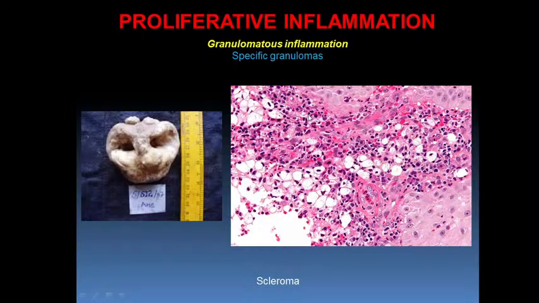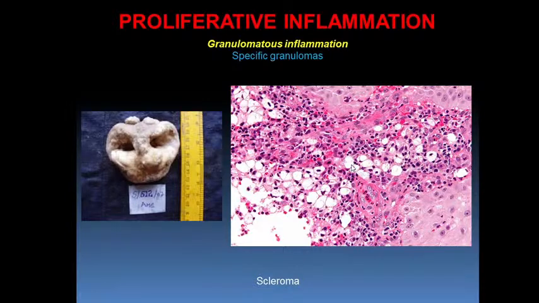Microscopically we can see granulation tissue with capillaries, and there is accumulation of macrophages, epithelioid cells, lymphocytes and plasma cells. The amount of plasma cells is very high, so we can sometimes see Russell bodies, which are eosinophilic degradation products of plasma cells. The most specific cells are Mikulicz cells. These are clear macrophages which contain engulfed microorganisms, which are Klebsiella rhinoscleromatis microorganisms.